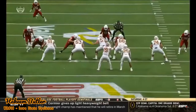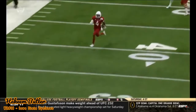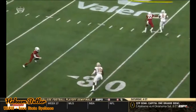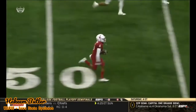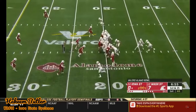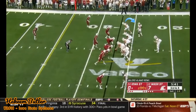That was a great job by the corner, or the safety or whatever position he plays, to make the play. And Butler probably could have done a little bit better job of being more aggressive and cutting that off, but that was terrible. That was absolutely terrible. I mean, predictable play call. Aided by a pretty bad throw, aided by the receiver not going after that. And you're going to use a pick six. We'll see, man.